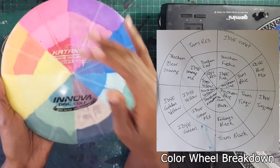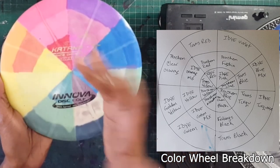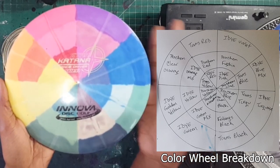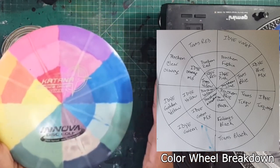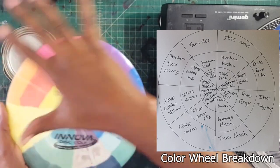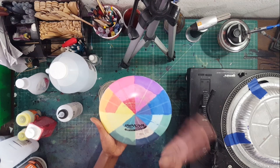But if you keep them separated, they'll really pop next to each other. So like a pink and a light green, or a blue and an orange, those things will pop against each other. The tricky part is just trying to make sure that they don't completely blend together and then most of your disc is just mud. But I do use this a lot. I'm always looking at it.